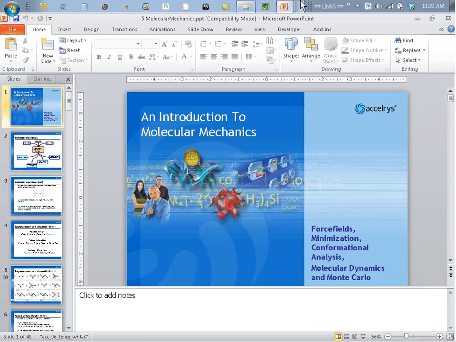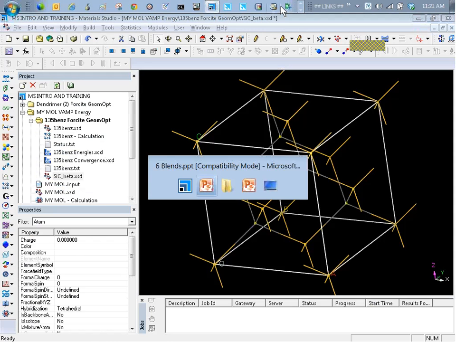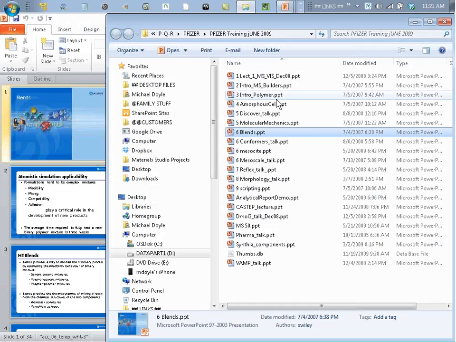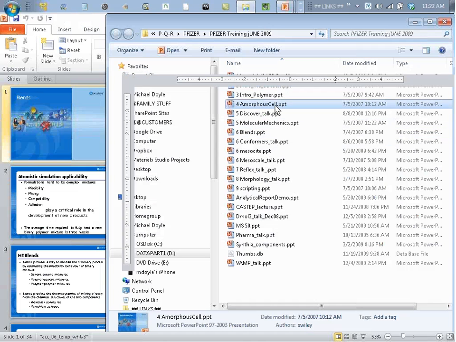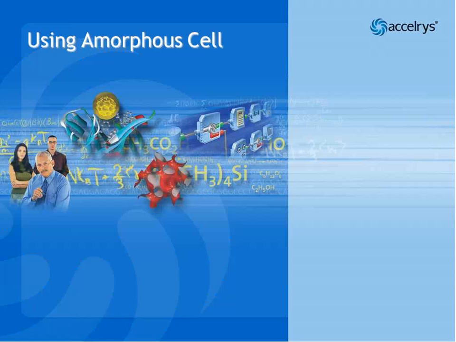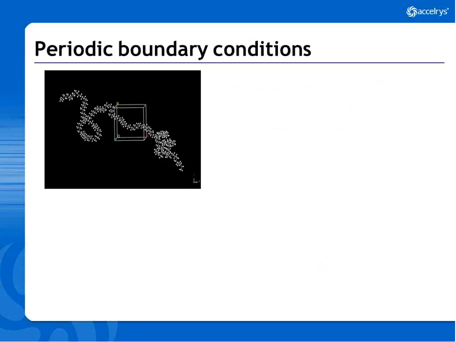I'm just going to stop talking about all of that molecular mechanics for a second, and I'm going to go on to talking about another area, which is the idea of building amorphous polymers, and then I'm going to talk a little bit about the semi-empirical and the quantum field quite quickly. Amorphous polymers are a very big area for people. It's a set of comprehensive tools for building these, right?